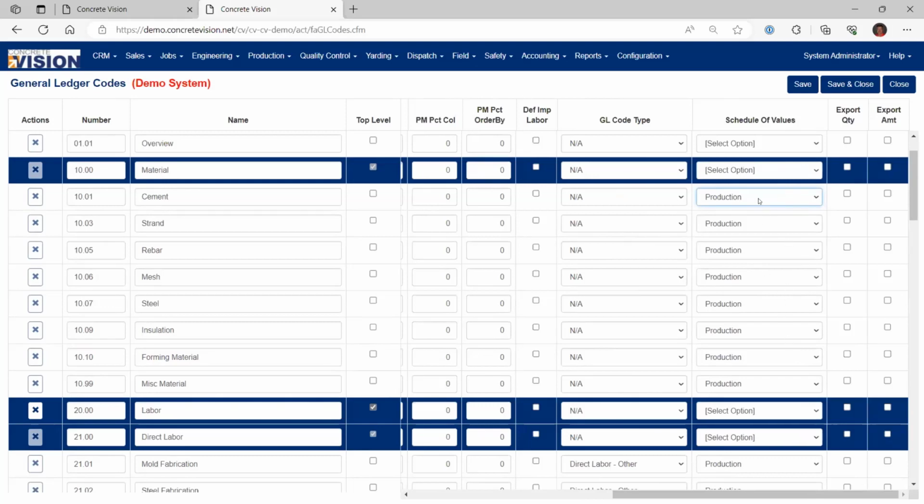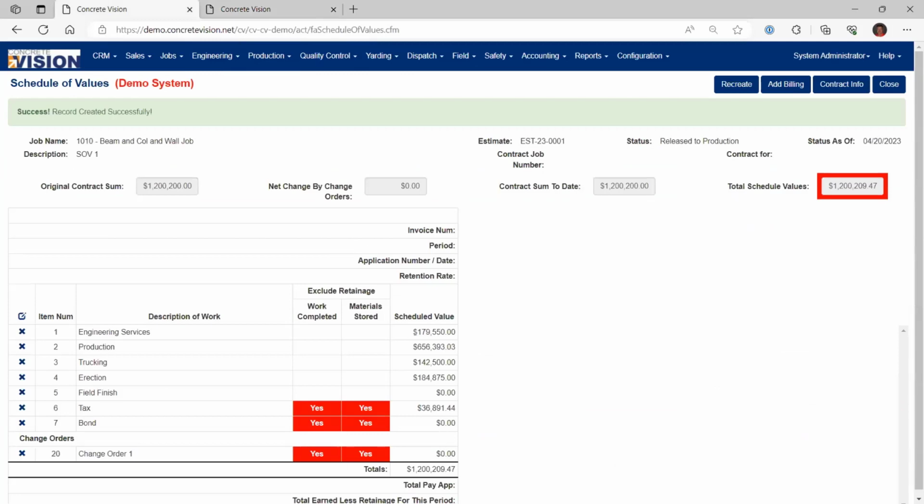And so we know what to populate into production, trucking, erecting, based on these different general ledger or cost codes. A lot of people refer to them as task codes or cost codes. And so that's what allowed it to automatically populate these specific values.